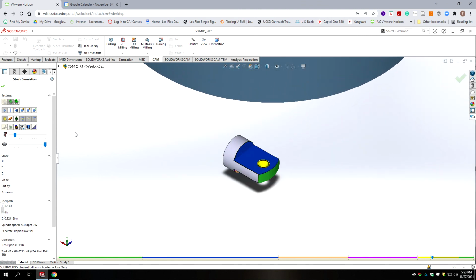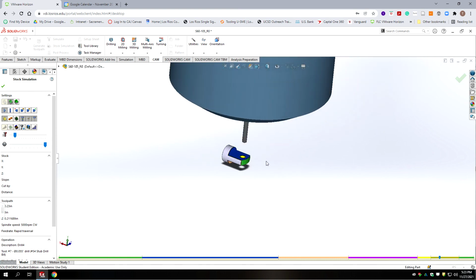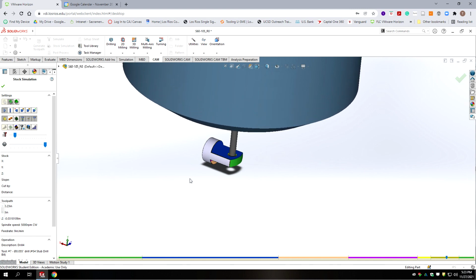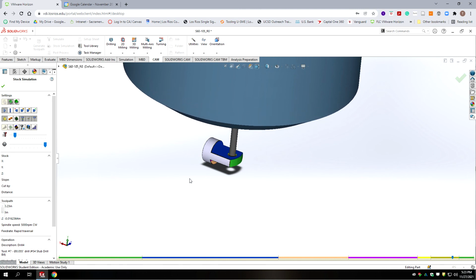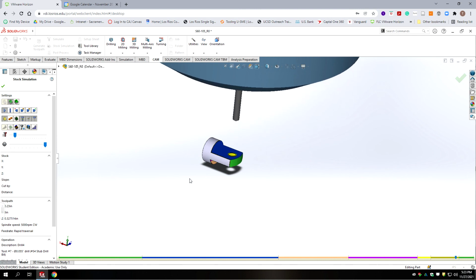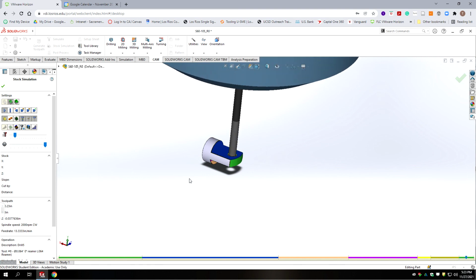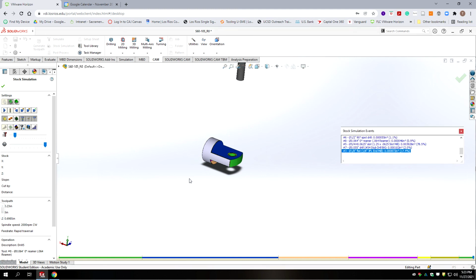Okay, we came in with the spot drill. Now we're coming in with the drill bit that's prior to the reamer. Let's change position so you can see a little bit better. It's doing its pecks. And now it's retracting. It switches tools to the reamer. The reamer comes in, does its deal, and we're done. There we go.